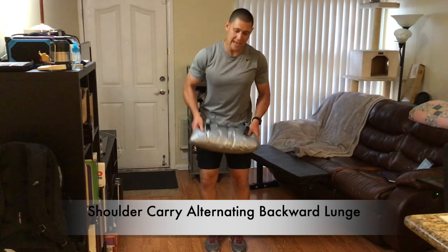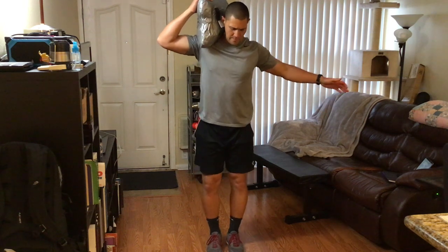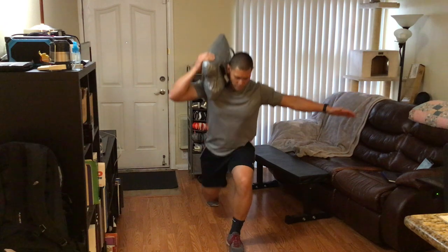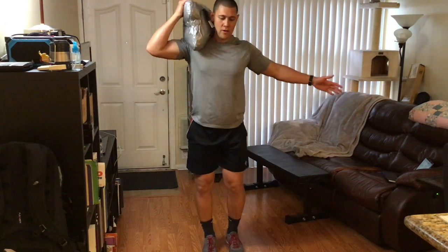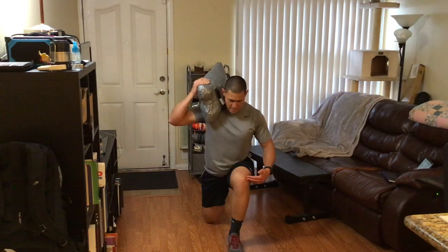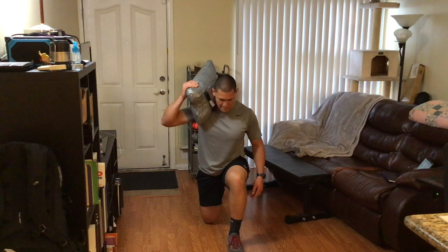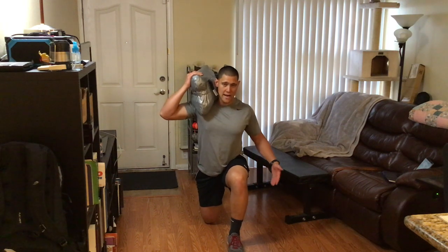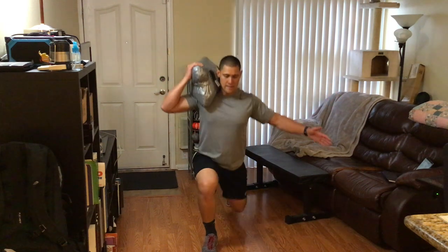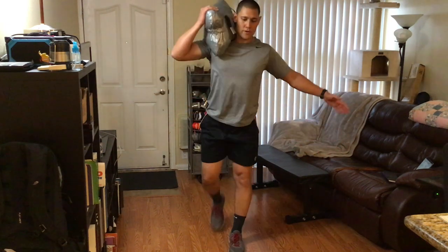Okay? Next, we've got a shoulder carry backward lunge. So I'm going to get my sandbag to the shoulder, and I'm going to lunge to the back, keeping my form nice and clean, making sure my front knee stays over my ankle and not pushing too far beyond it, tapping my knee gently to the ground, keeping my chest up, just keeping my core tight, following through.